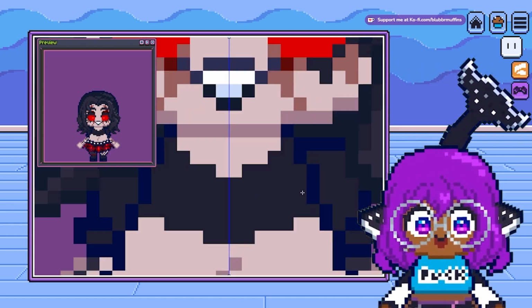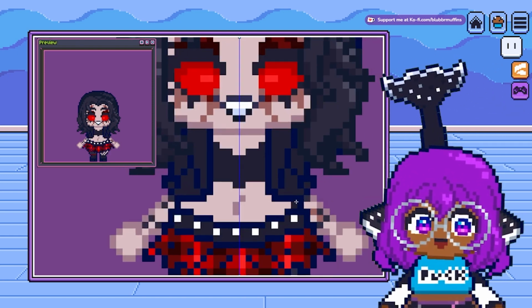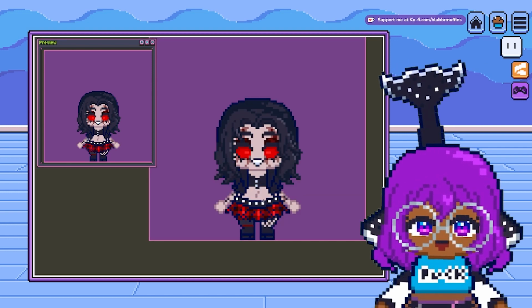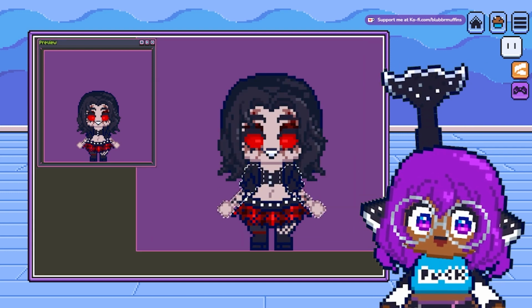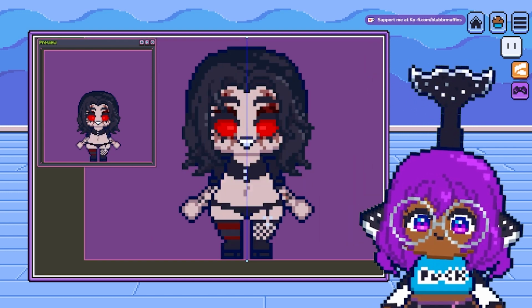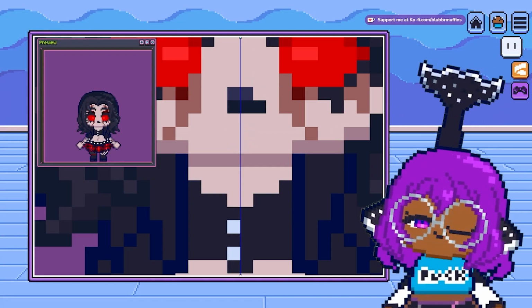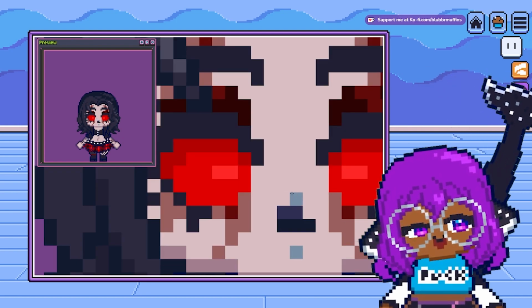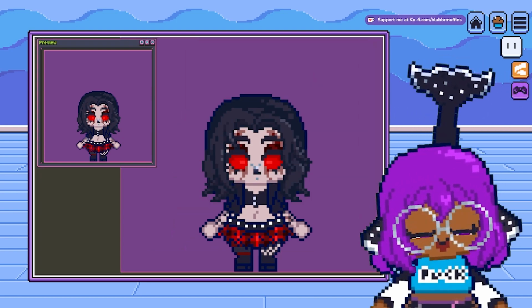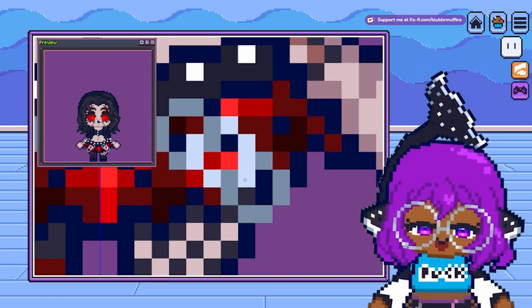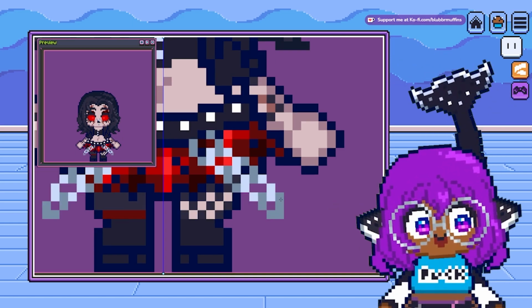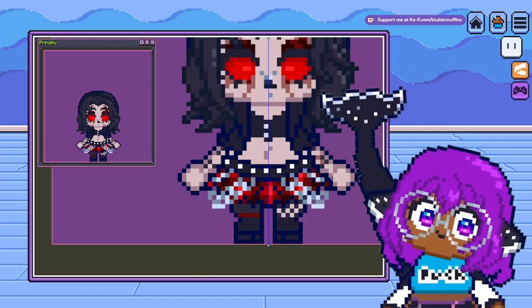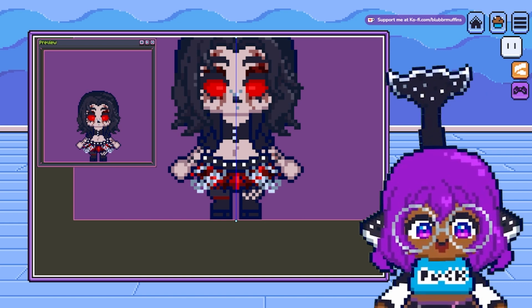I think from a rigging perspective, it's more important to rig for artistic style rather than just third-dimensional depth. I think as Live2D riggers, if we make the art feel alive, it will naturally have that depth that we're striving for. For me, when I'm making my small models, I rig it as if I were to draw it. Since it's pixel art, it doesn't really bend the same way, and I try to add the physics in how I would normally animate the physics to look if I were to animate my little sprites.